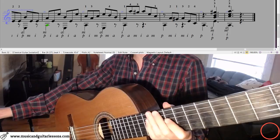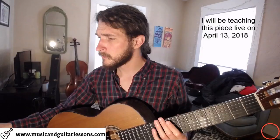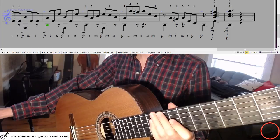This piece is a lot of fun, and it's a pretty short piece, too. So it's one of those things that you should spend some time getting everything really clean, guys. I had my video on how to use an abacus to practice, and this is a perfect piece for that. One or two measures at a time, get it five to ten good times. Then move on to the next couple measures. Really try to get those slurs very, very clean.